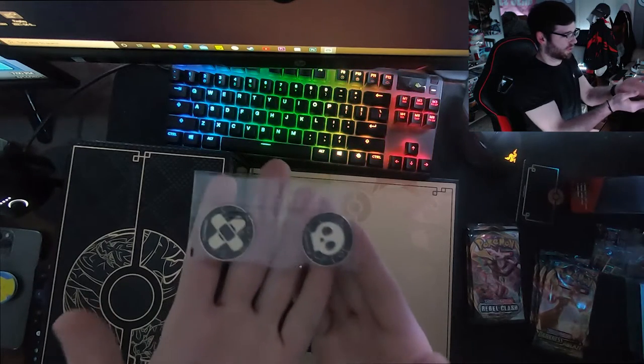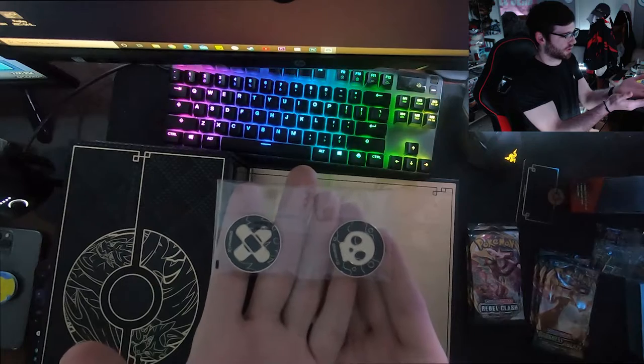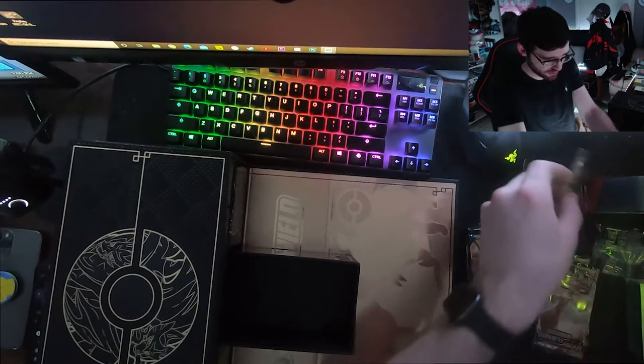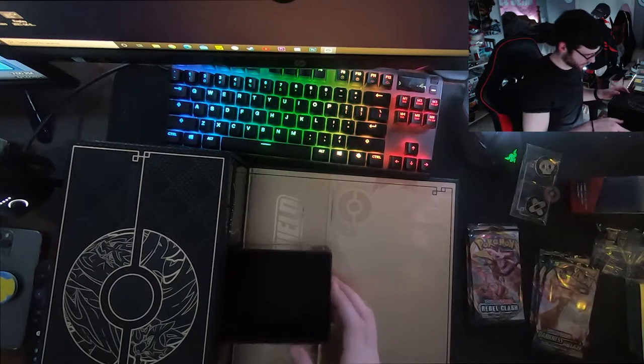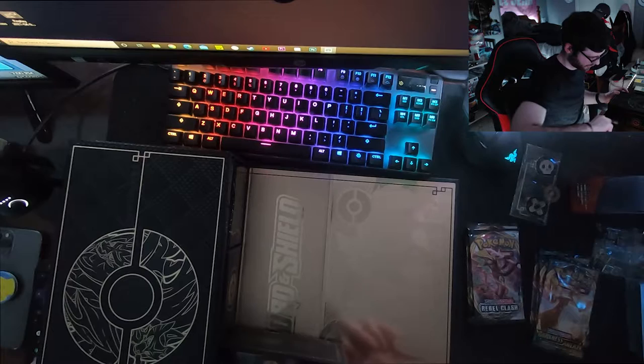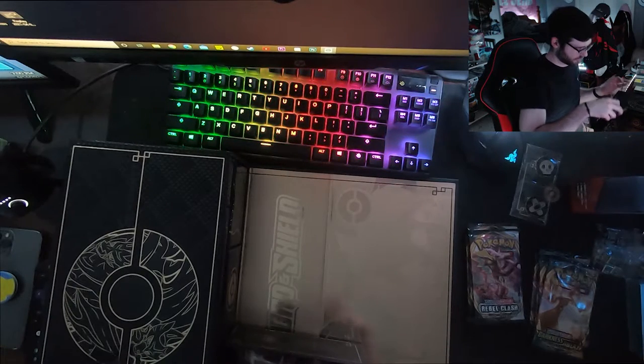Oh, these are sick too. The poison and then burn coins. These are metal as well. I just think that's so cool how they put so much detail in all those. I guess I'm probably supposed to open that top drawer first, but oh well.